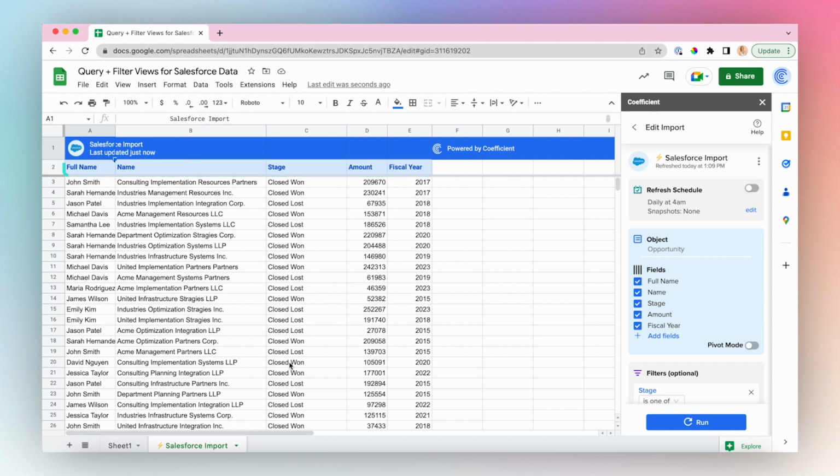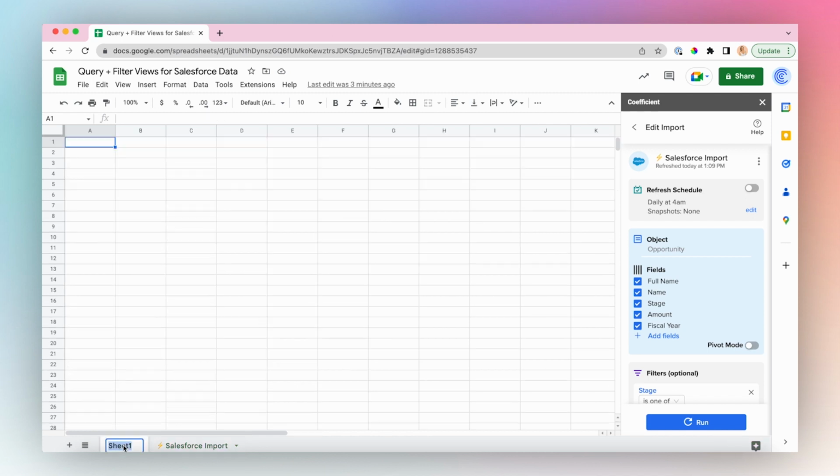As you can see, there are several columns with data that are relevant to different members of the sales team. However, it's not always easy for each sales rep to filter their data without disrupting other people's viewing capabilities. That's where filter views come in. Filter views allow each member of the team to filter their data without affecting anyone else's views.